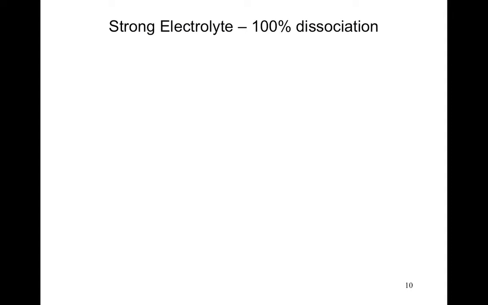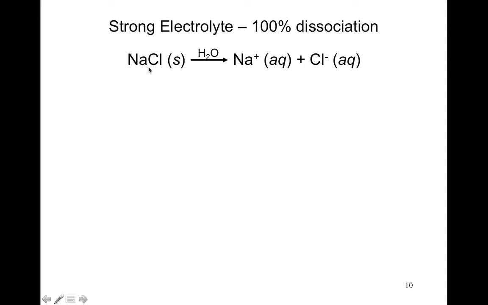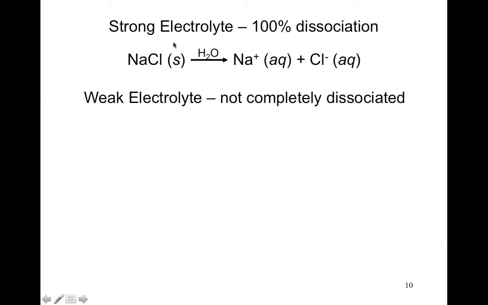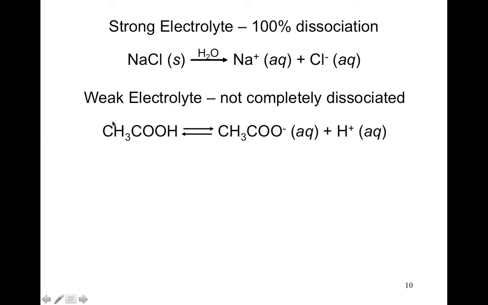So, a strong electrolyte makes math easy. Strong electrolyte, we assume, breaks 100% of that solid sodium chloride, breaks completely into its ions. There's no solid left. And we like that in the math world. A weak electrolyte is not completely dissociated. Here's your acetic acid example. You get an acid giving up that hydrogen, but at the same time you get some hydrogen working that back arrow on the equilibrium and going back into this original reactant. These are a little harder to do math with. We can do them. It just makes it a little trickier.